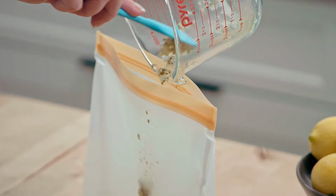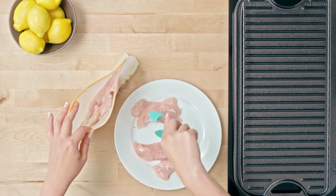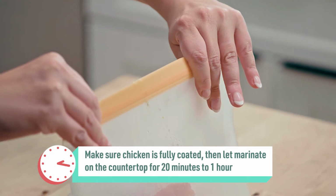Pour the marinade into a reusable zip top. Then, add chicken and smush around to thoroughly combine. Let everything sit and soak together for 20 minutes to 1 hour.